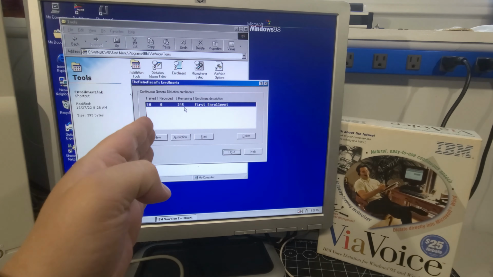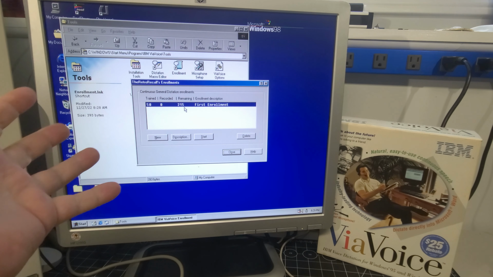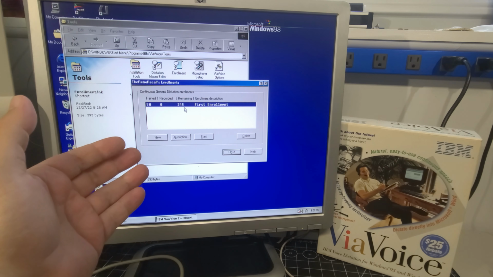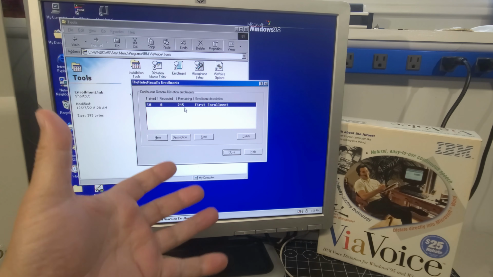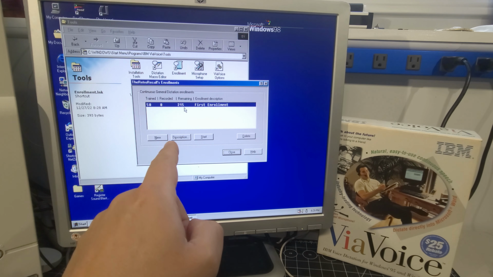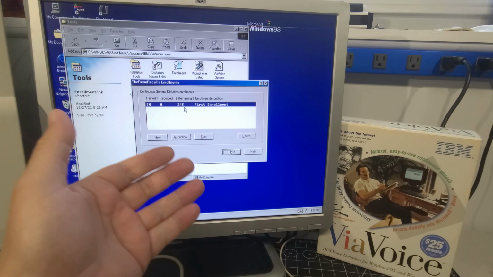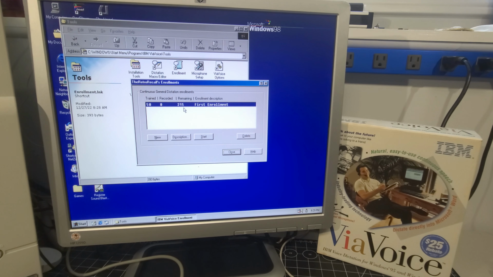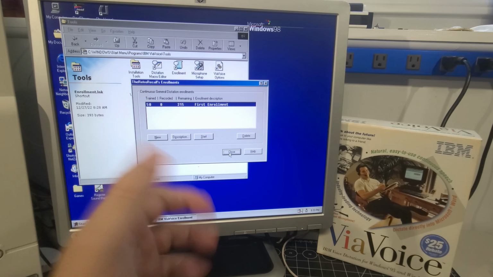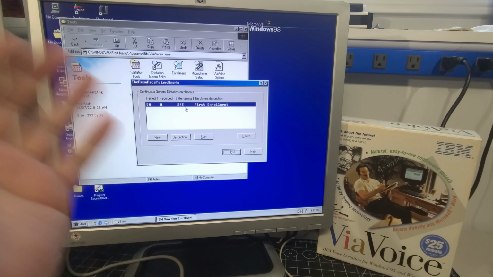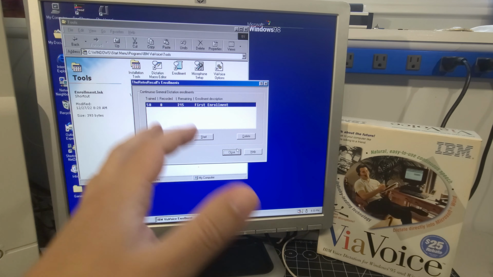And through that process, from what I understand, as well as just using the software, will give you the clarity of your words, things like that. And it will actually learn as you go, and your accuracy will be way better as a result. So we're going to head and close that. I mean, we could sit here and go through all 215. We'll see how it does through this.